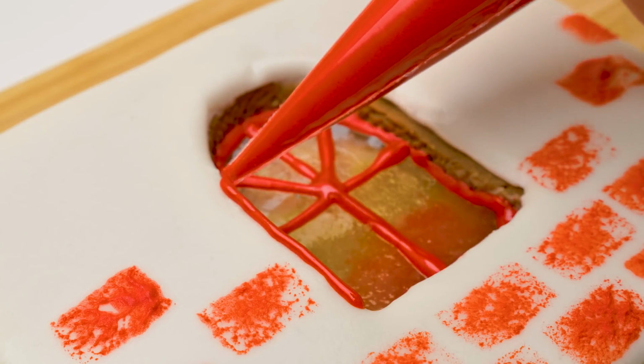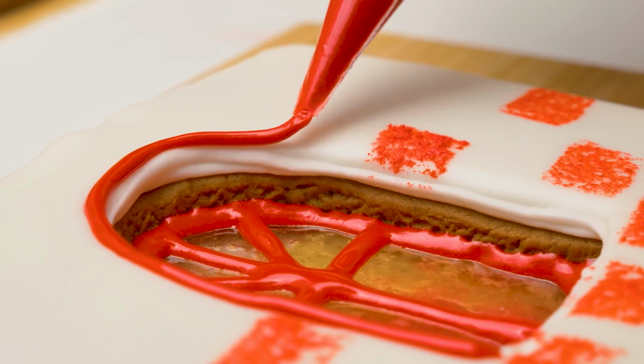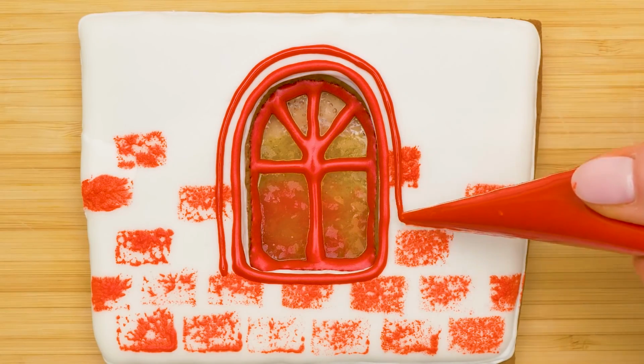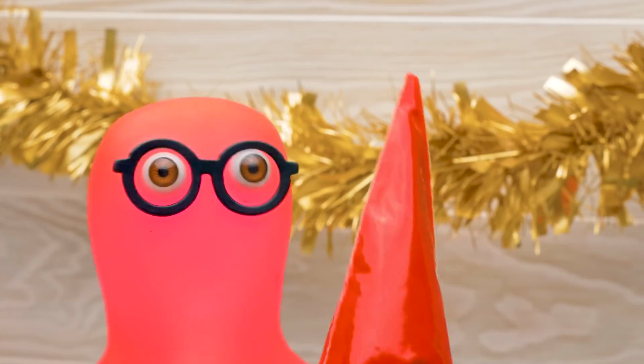Guys, write your favorite Christmas song in the comments. A couple more touches of thick frosting. Let's draw the outline here slowly. Step one. And step two. And done! Sammy, could you paint the inside? Of course I will! It's my favorite part!